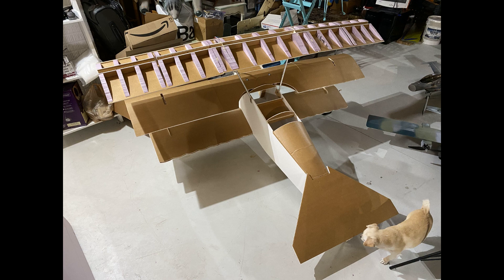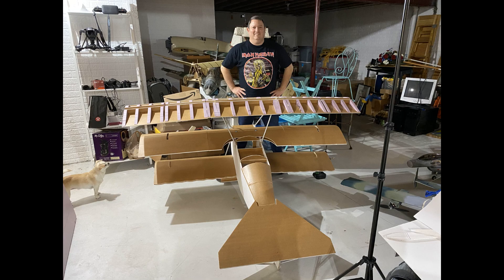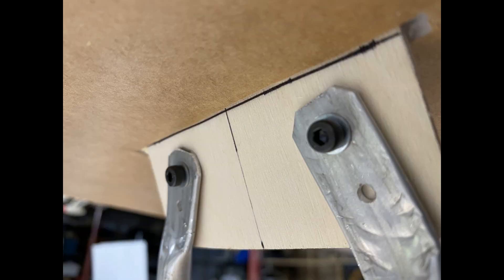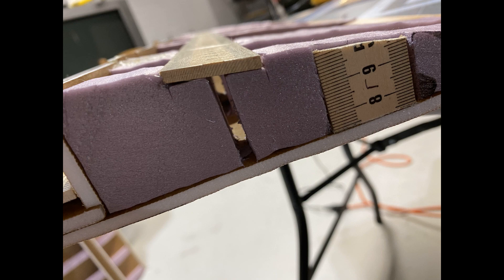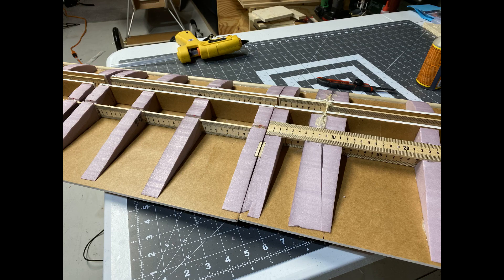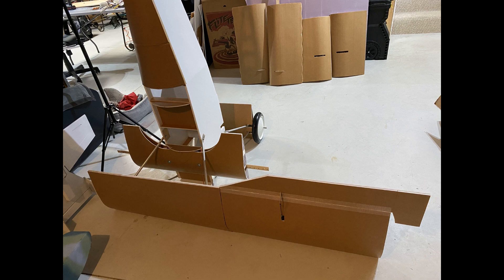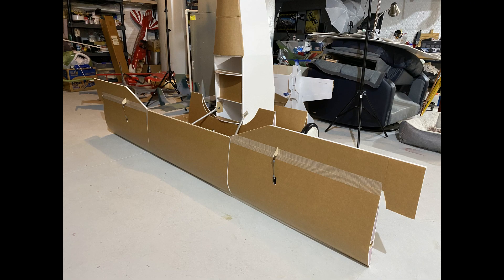Everything's coming together before the top skin — the wings are a little droopy at this stage. But the metal spar carries the truss across through all the cabane struts and the outer interplane struts. Here's a dry fit still with the metal cowling. I've got half-inch aluminum tubes flattened out that'll bolt on, with washers on the final version. There's a slot for the rear spar — I reinforced the top wing with a rear spar, so there's a dual spar system. Here's the fiber tape hinge on the aileron, checking fit and finish.